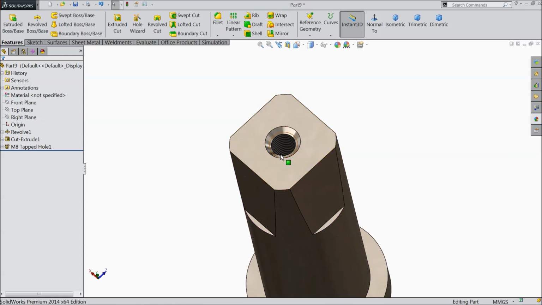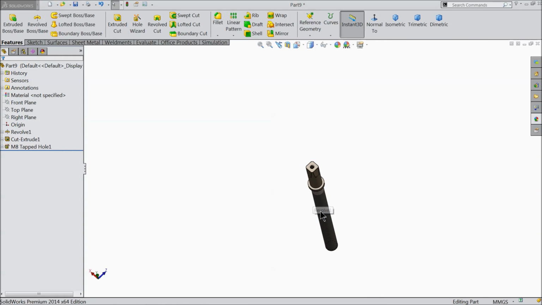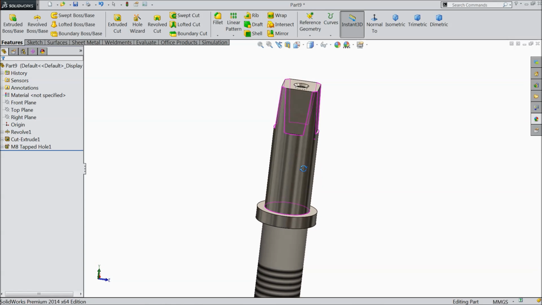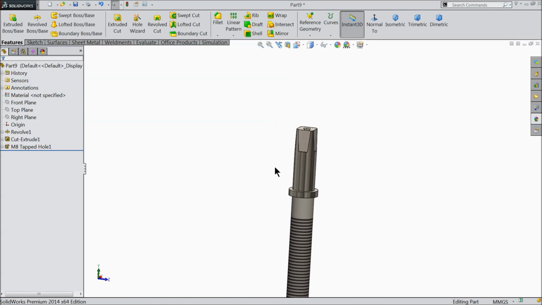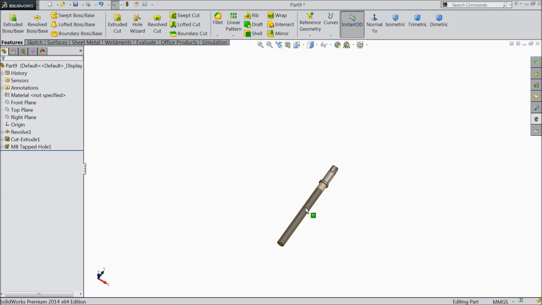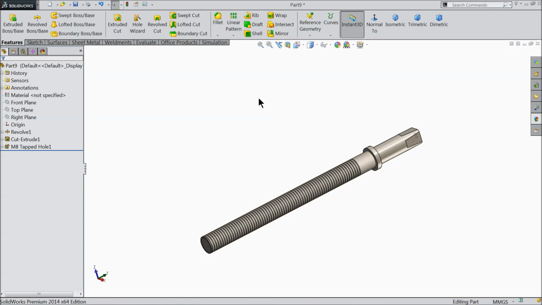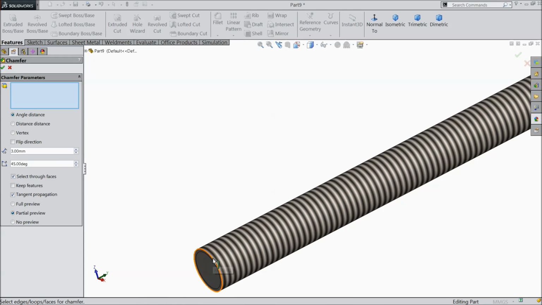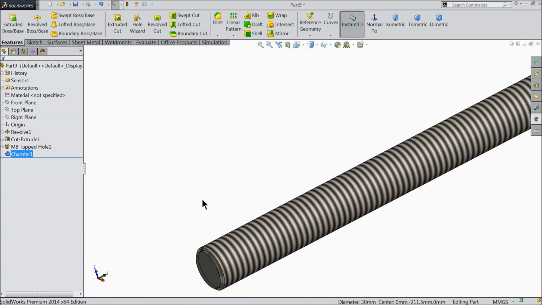Now you can see the inside threads, cosmetic thread. Now chamfer 3 mm and select this corner. It's bigger, keep 2 mm 45 degree. Okay.